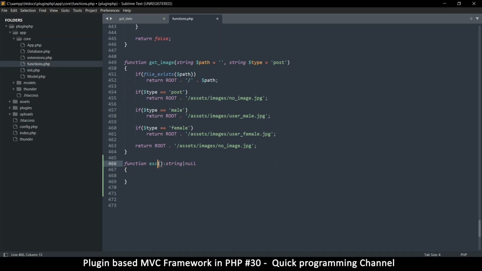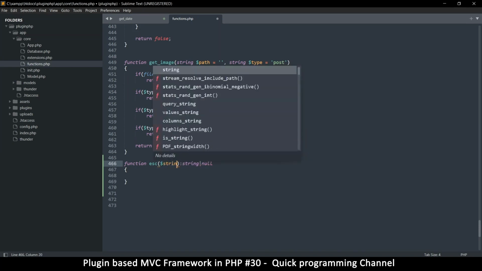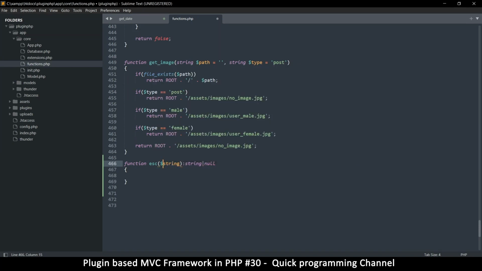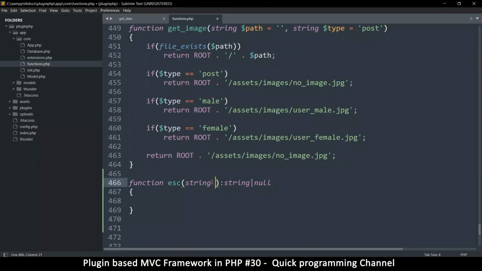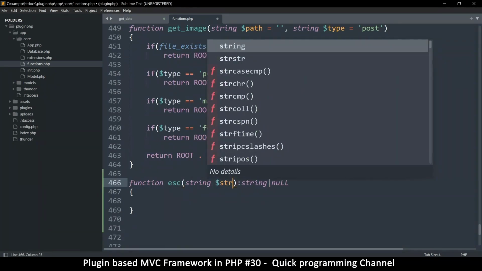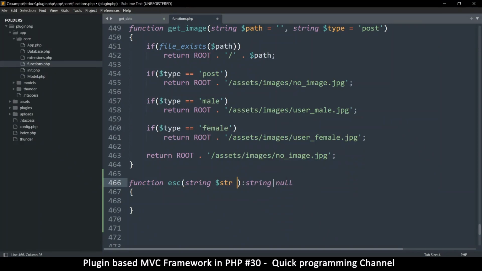And here we expect a string. We're just gonna call it string. Something like this. Let me put a question mark in case we expect a null value like that.